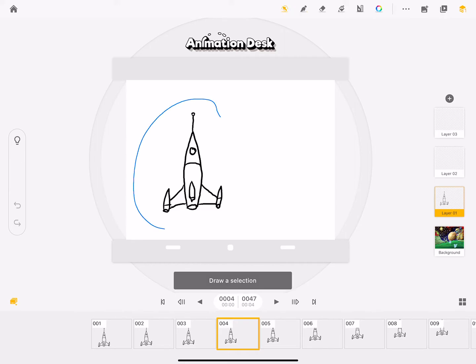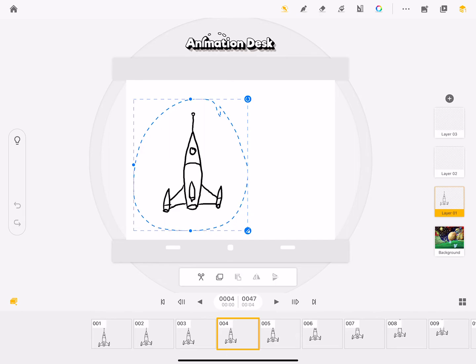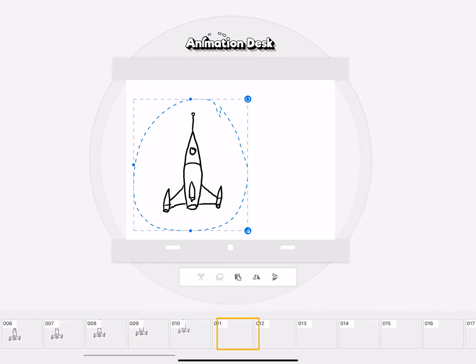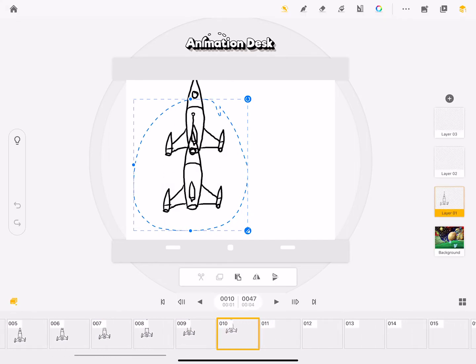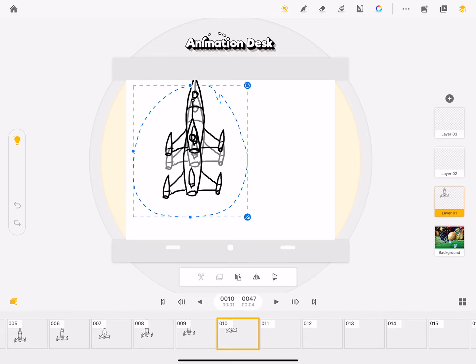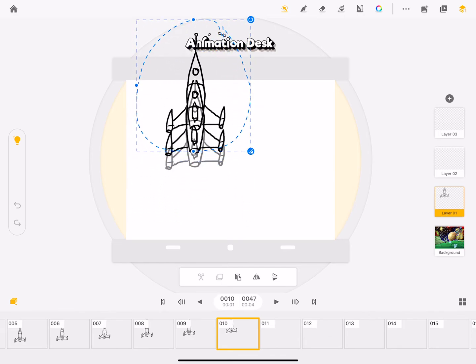If we're going to do any mistakes or new stuff, then we just have to go back and select a good one, copy it, go to where we're going. I'm going to turn on onion skinning, okay? And it looks like I moved over here. No, there we go. Go to the new frame, hit paste.